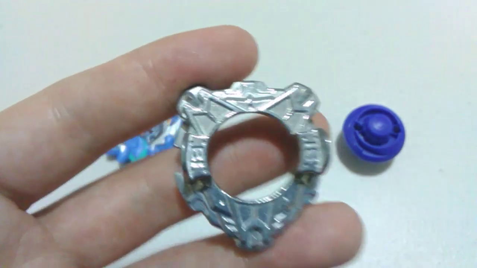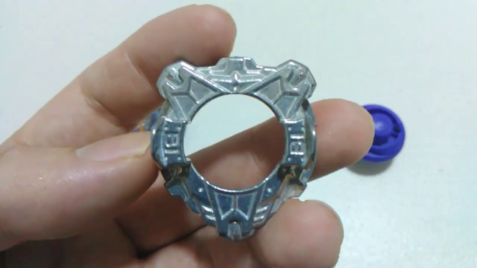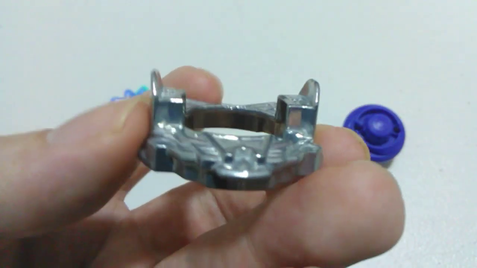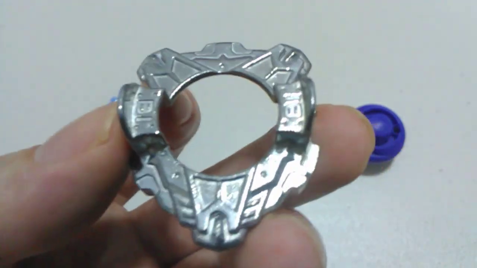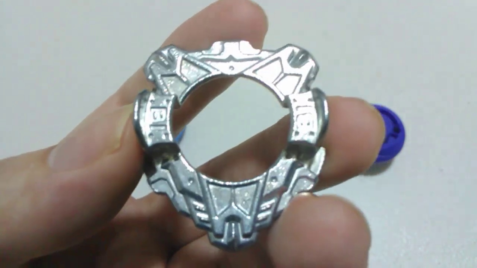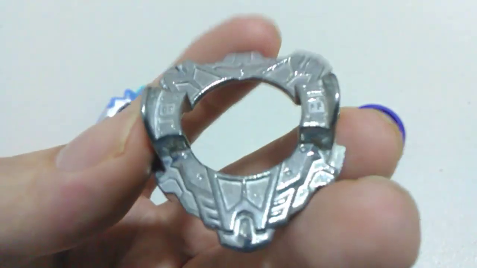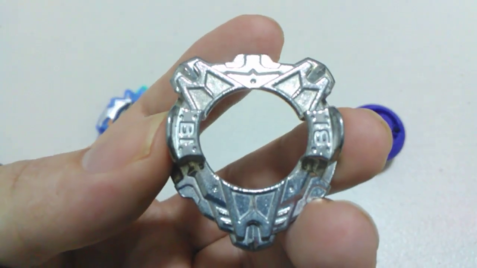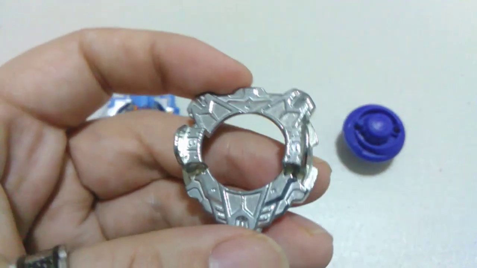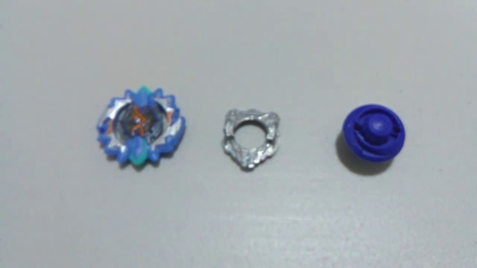That forge disc is Blitz, and I've already gone over this forge disc in a previous unboxing of Sword Valtryek, so I'm not going to go into detail with it. I'll just, as I'm doing with Venom Devolos, put a link up in the end sequence of this clip. So if you want to find out a little bit more about it, you can just click on that if you wish. And let's move on to that performance tip.